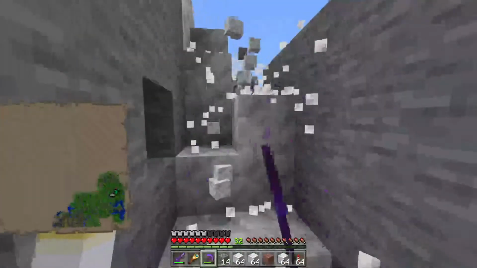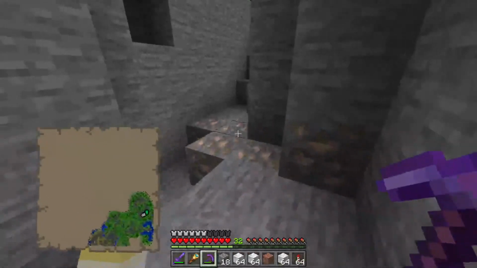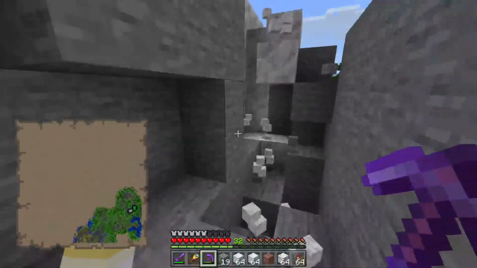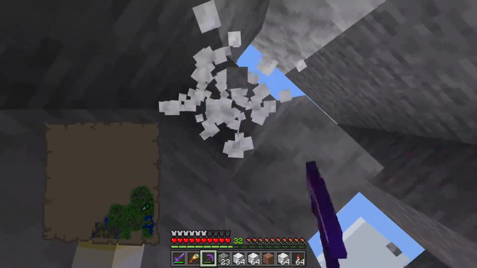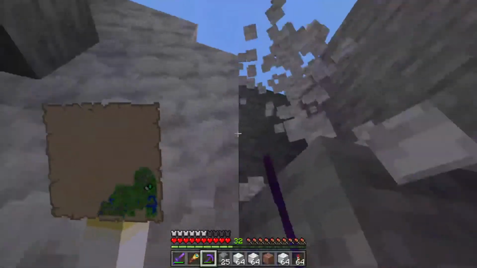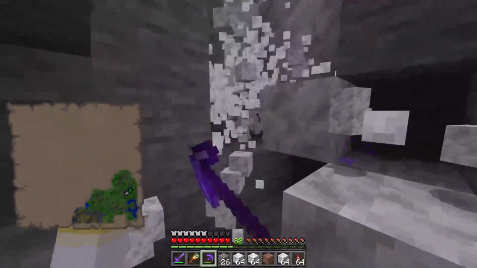We'll take all of this iron while we're here, and then once we've got a little bit more of this, we're going to head back, and on the way back we're going to look out for any ruined portals and see if we can find any crying obsidian along the way, and see if we can do this bug that is in the game for another week or so. I don't know when they do the next update, so we'll see if that works. I don't know if it will.